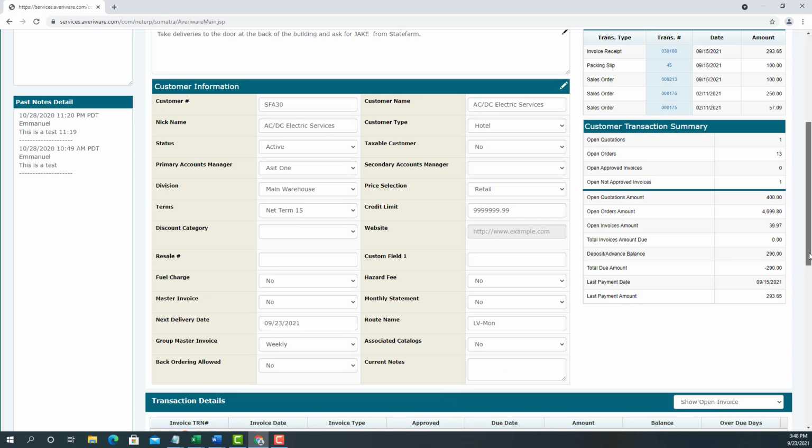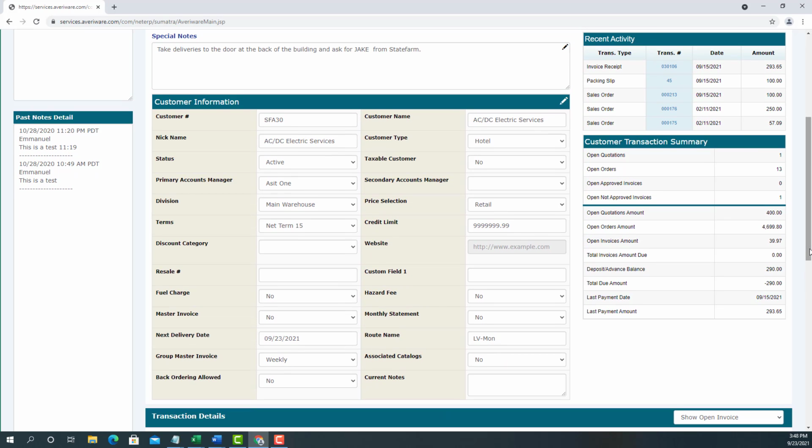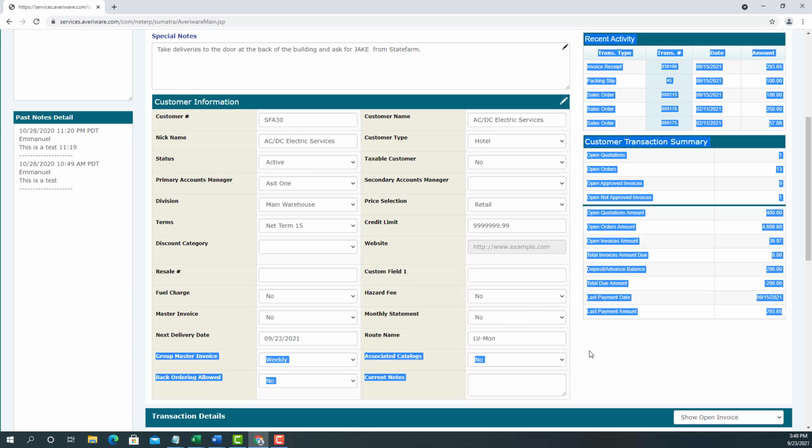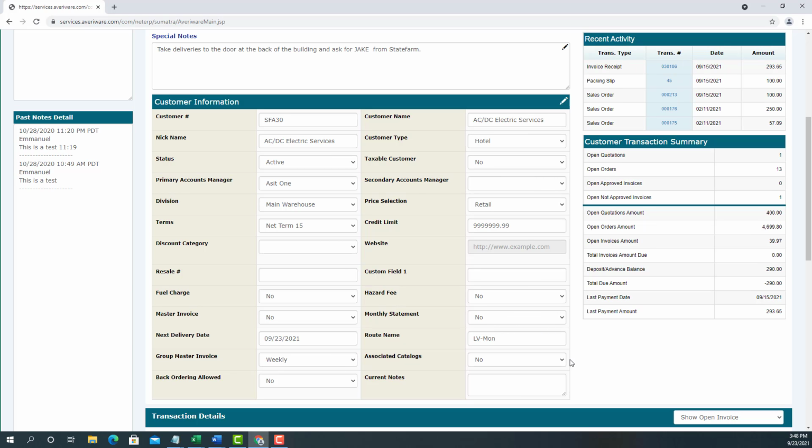Since we do a lot with delivery services, you also have the option to add a fuel charge, hazard fee, create monthly statements for the account. And this is having to do with they can create a statement automatically. You can assign them to a route.